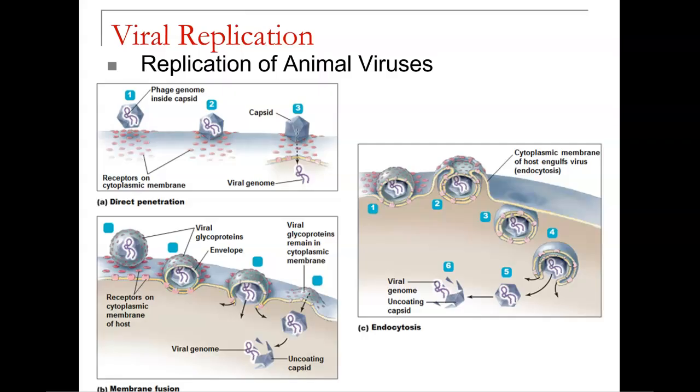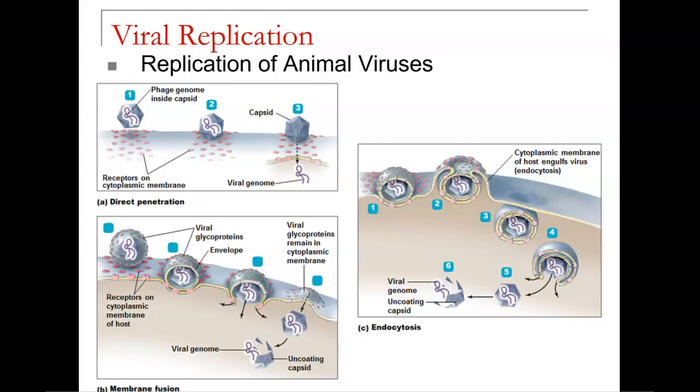We have five main stages in animal virus replication. The first stage is going to be attachment. That is, again, dependent upon the chemical attraction and precision and fit between the proteins and the glycoproteins on that virus and the receptors of the host cell surface. So if it doesn't fit, it doesn't enter. This is going to occur as a result of glycoprotein spikes or other attachment molecules. Animal viruses do not contain tails or fibers. So if you see tails or fibers, they do not belong with the animal viruses.